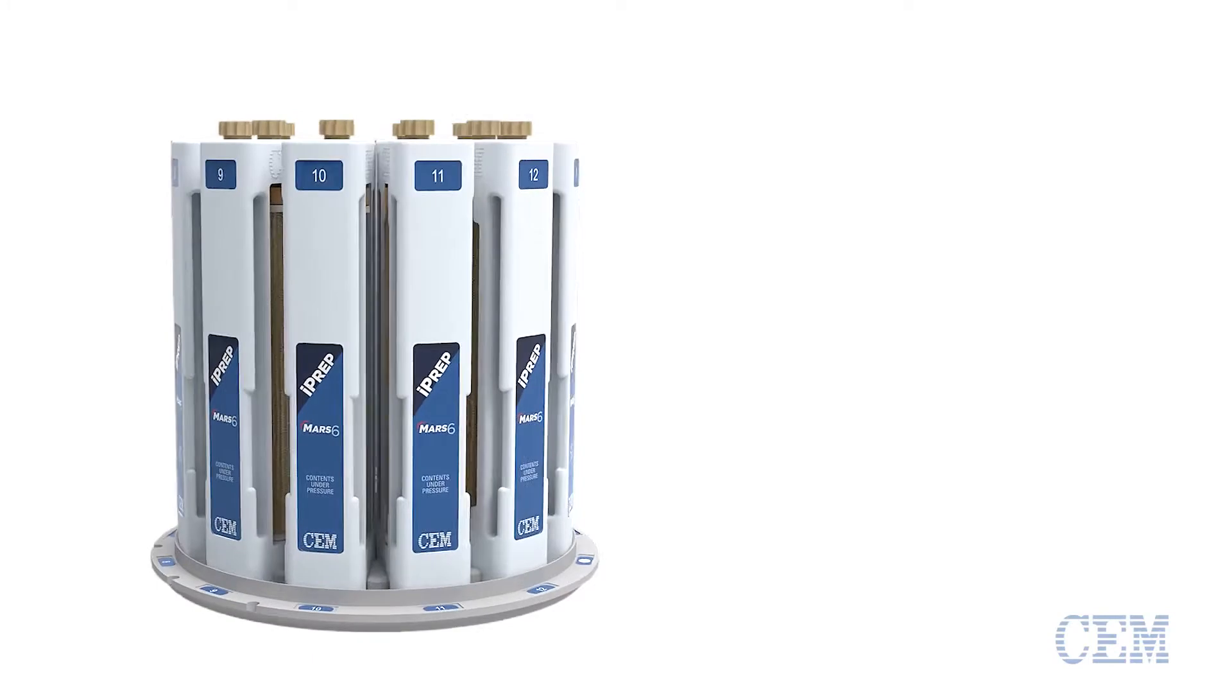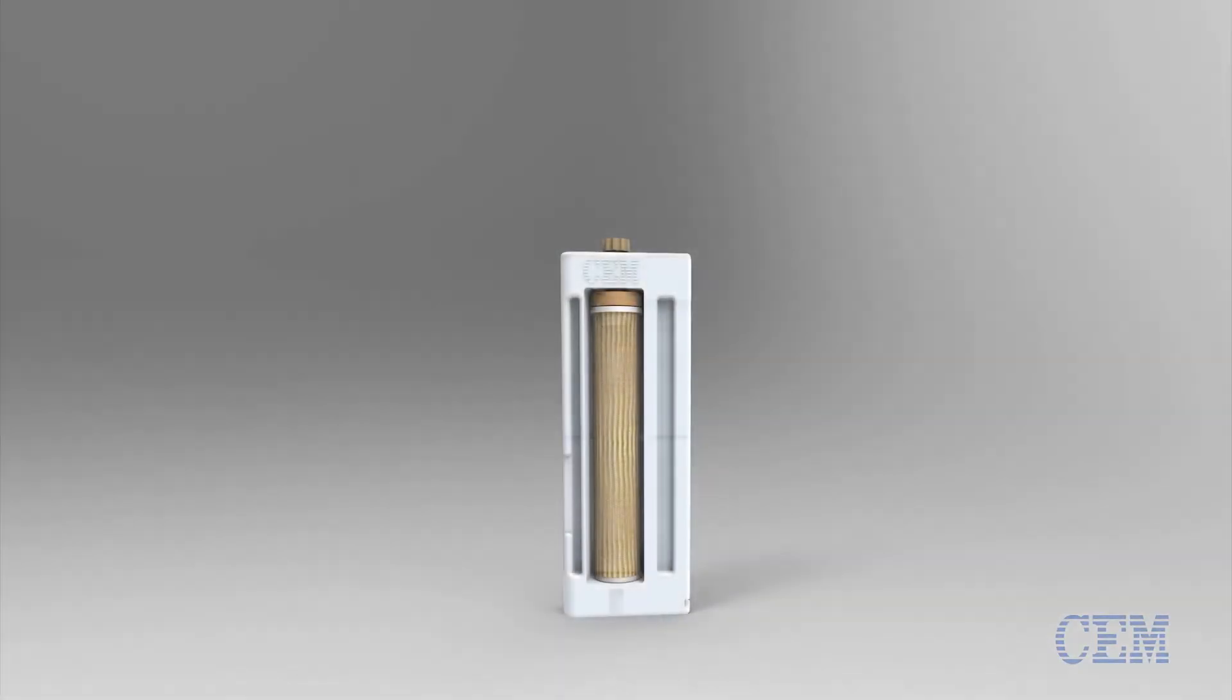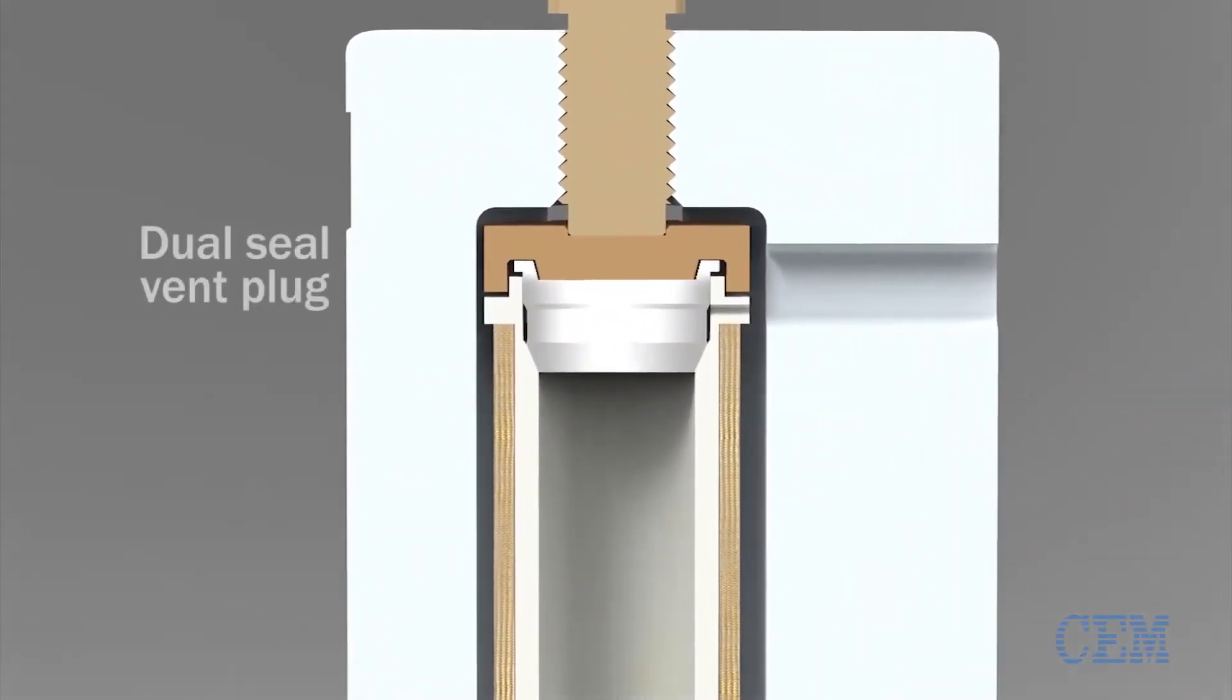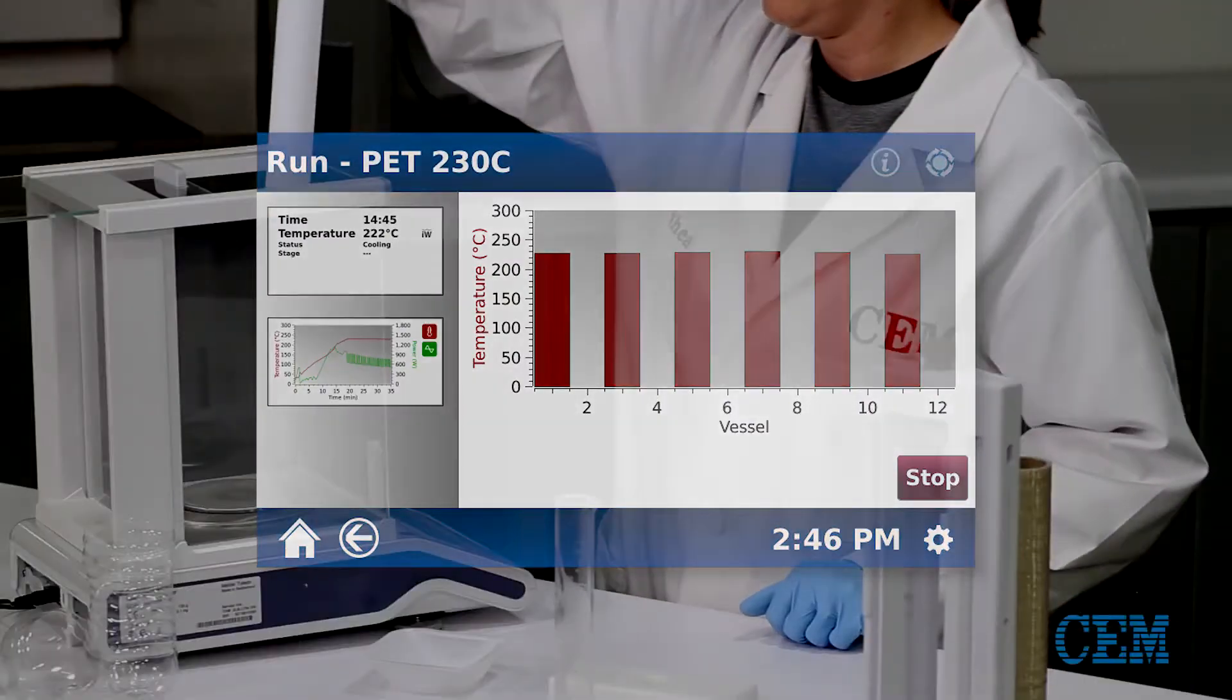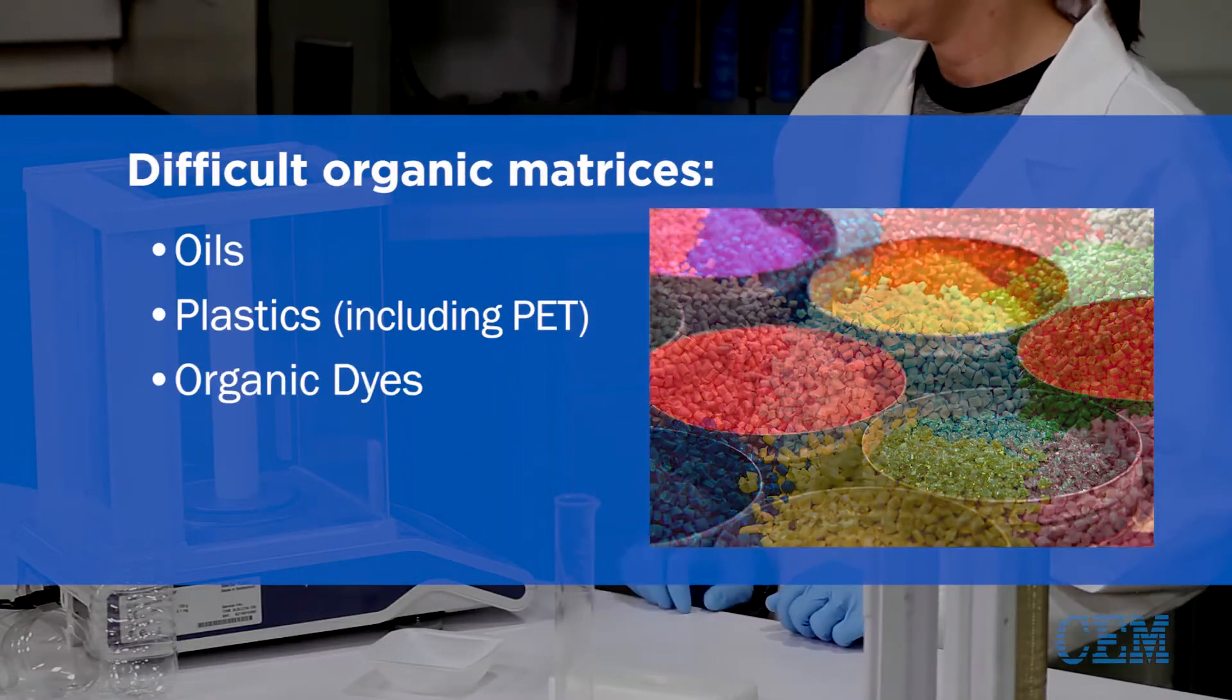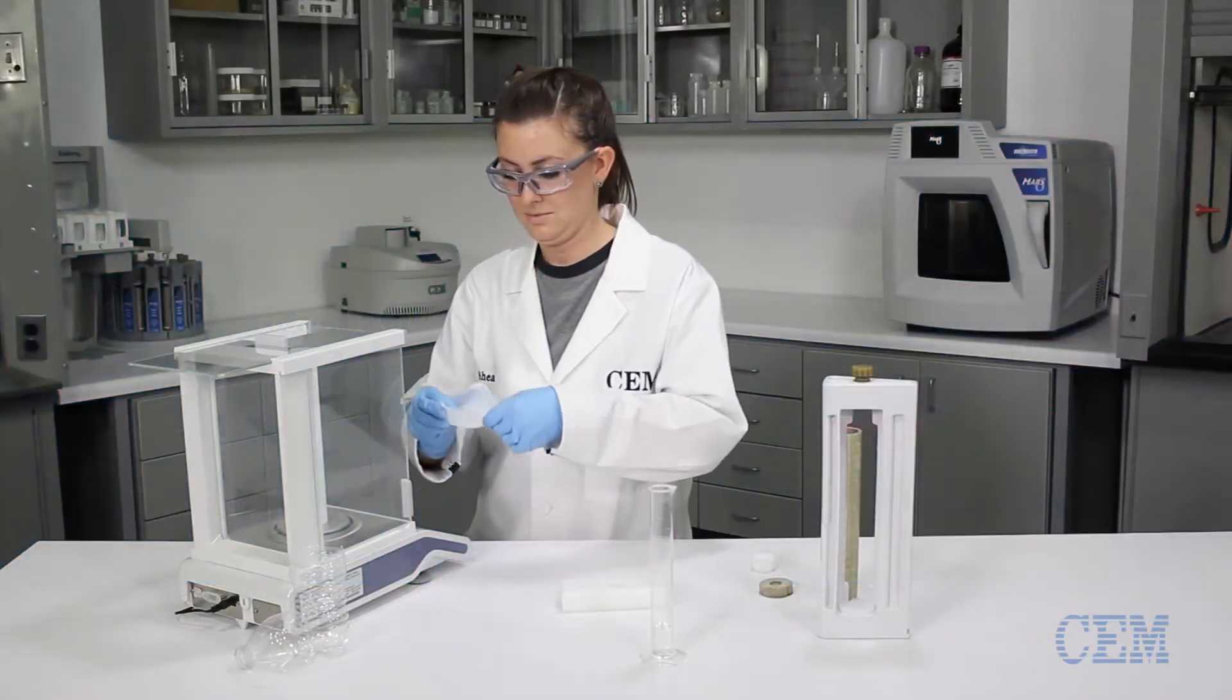The carousel for the I-PREP vessel is available in the standard 12 position configuration. CEM's new I-PREP vessel uses a revolutionary new dual seal vent plug to achieve unrivaled digestion conditions while precisely controlling the venting of gaseous by-products. The high temperature and pressure conditions enabled by this seal and vessel design allow the complete digestion of difficult organics such as oils and plastics including PET, as well as organic dyes, toner and many others using sample sizes two times greater for most applications.